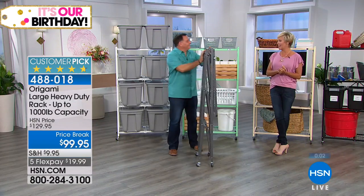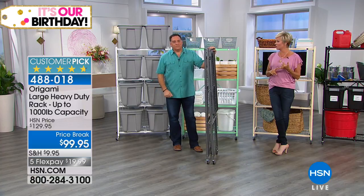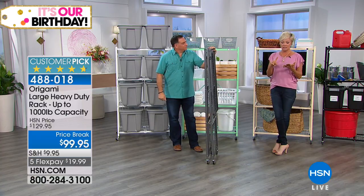Item number 488018. All colors still here, though I'm told black is very limited, and vintage bronze, black, and bronze are the most popular. The most limited are all the greens — if those are colors you're interested in, take advantage. This is a $30 savings during our birthday celebration, so $19.99 is all it takes. We do every major credit card, debit card, PayPal, and HSN cards.